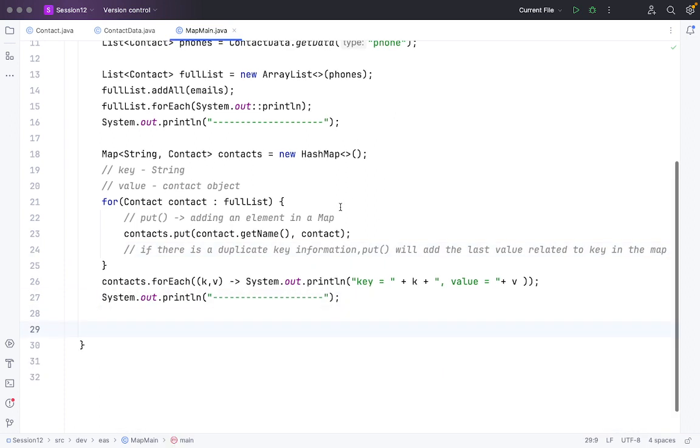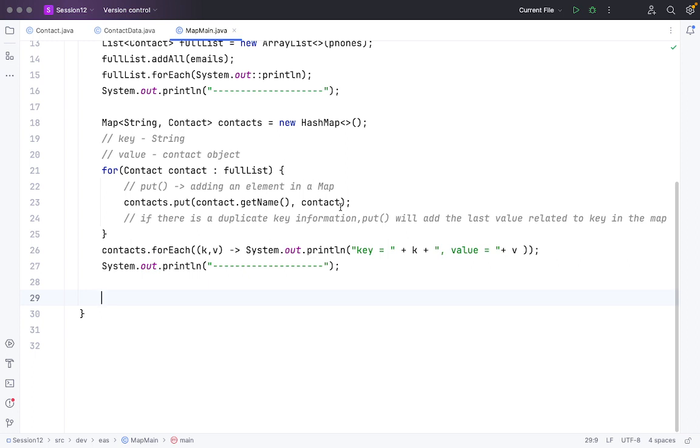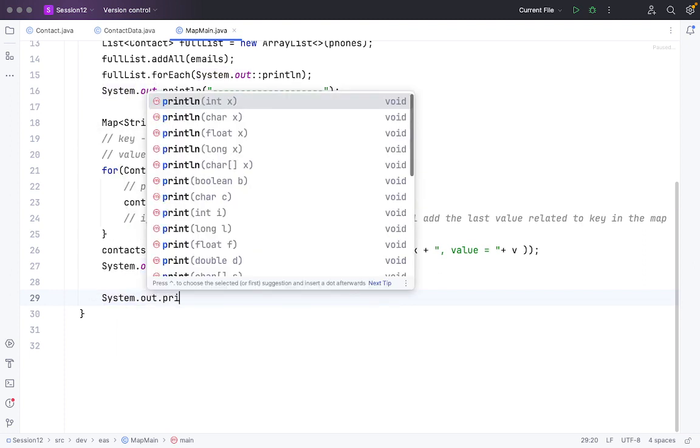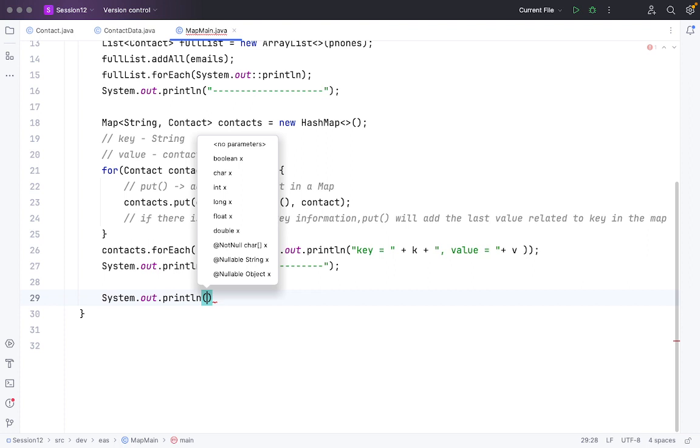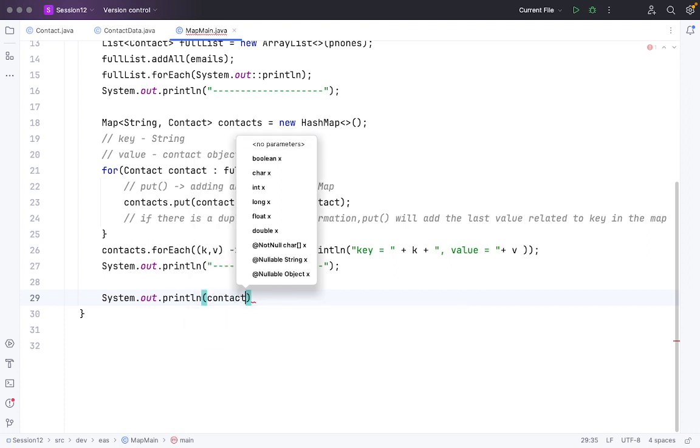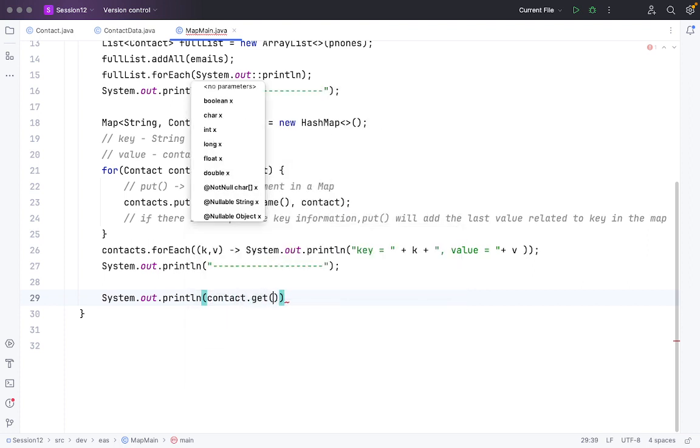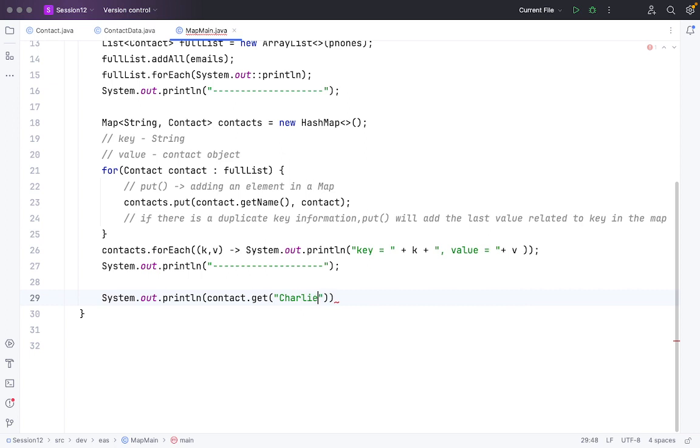We have already added the elements in the hash map, right? Now let's see how we can extract an element. We can do it using the get function. System.out.println, and I will say contact.get, and I will put one of the characters from that list, its name.